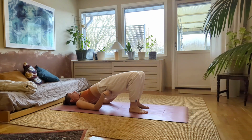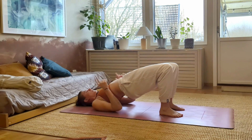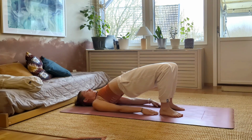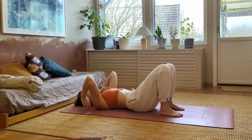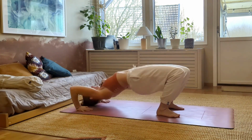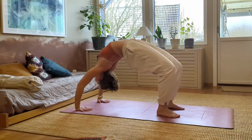Clench the buttocks and, you know, push your hips up towards the ceiling. Create lots of space. Lift the shoulder blades off the ground. Almost like you're massaging your shoulders here. And for those who want to try it, we are now going to head in to a full bridge. So place your hands on either side of your head and lift. Big back bend.